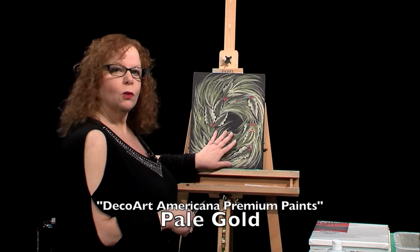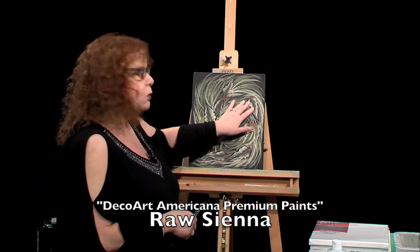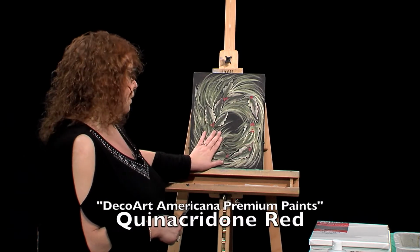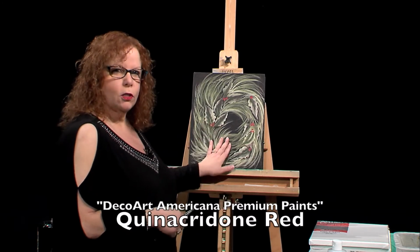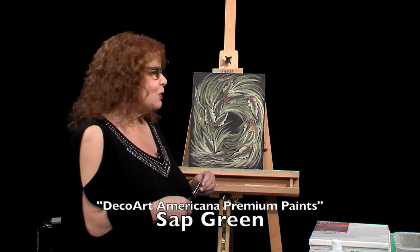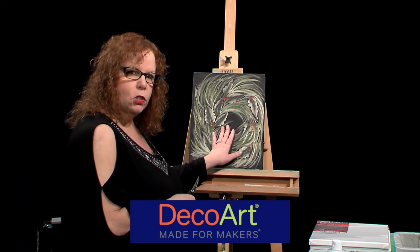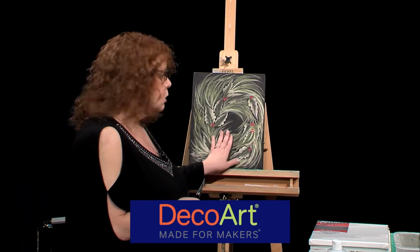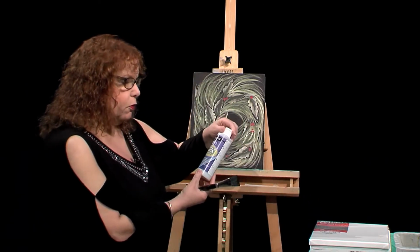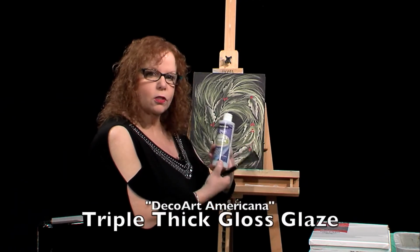Now I'm going to be using all DecoArt premium acrylic paints, and I'm going to be showcasing a beautiful pale gold color. So I'm going to be doing something like this one, okay? And what I'd like to do first, before I show you the canvas I'm using, I have a little show and tell. I'm going to be showing some paintings. I'd like to show you the difference between a varnished and unvarnished painting, such as this one, especially one that has a black background. So what I have is some triple thick. This is a DecoArt Americana triple thick, and it's a brilliant brush-on gloss glaze.